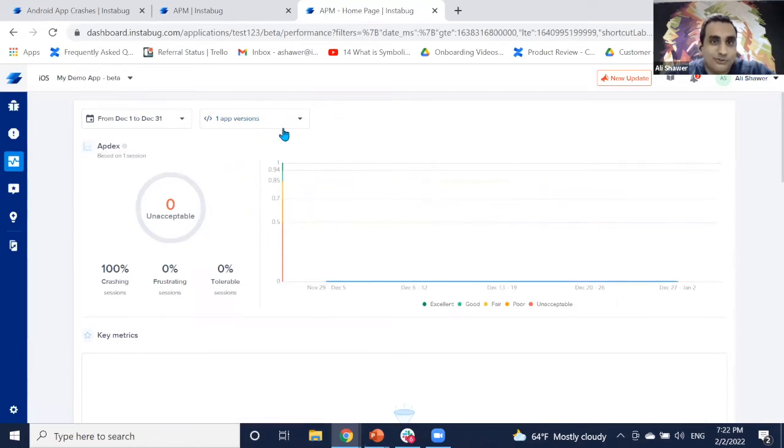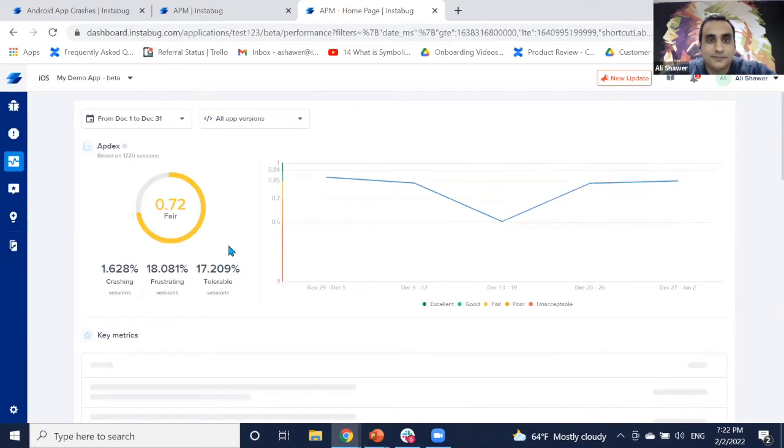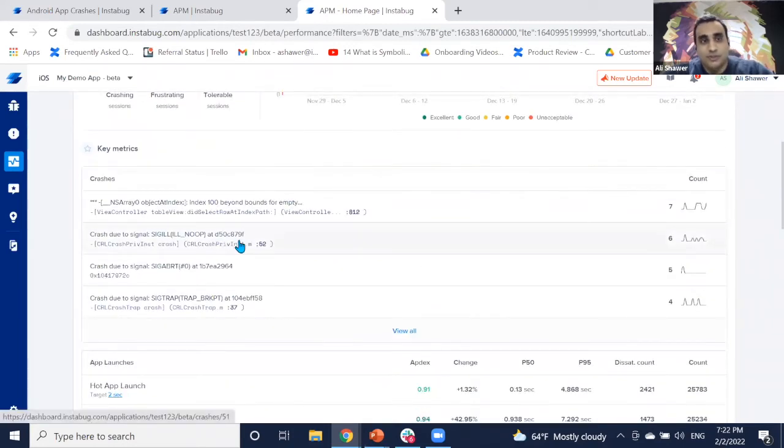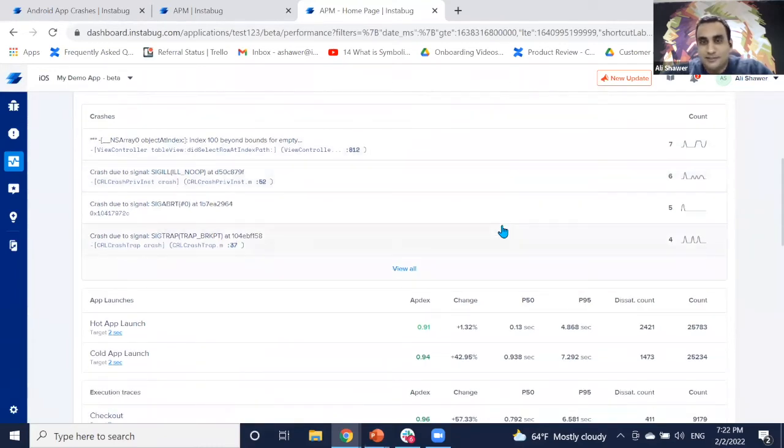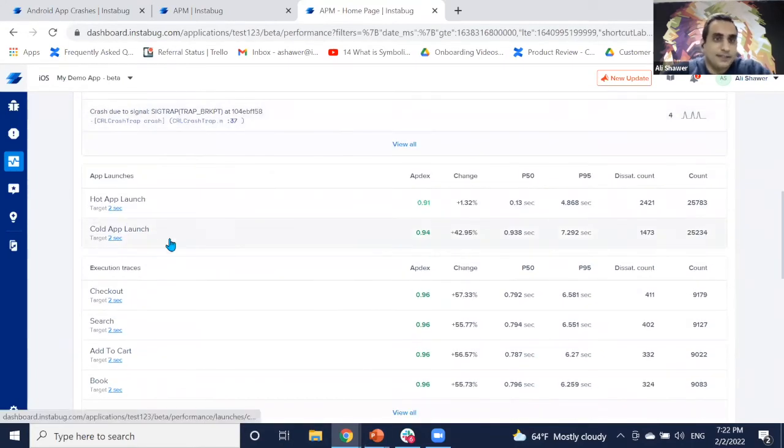That would kind of show you exactly what it would look like. So going into those metrics. As I said, crash reporting is part of that North Star metric. So if you click here, you go back to the crash reporting module. It's incorporated within APM, as it's very important when it comes to measuring app performance. And then you have a metric like app launch.